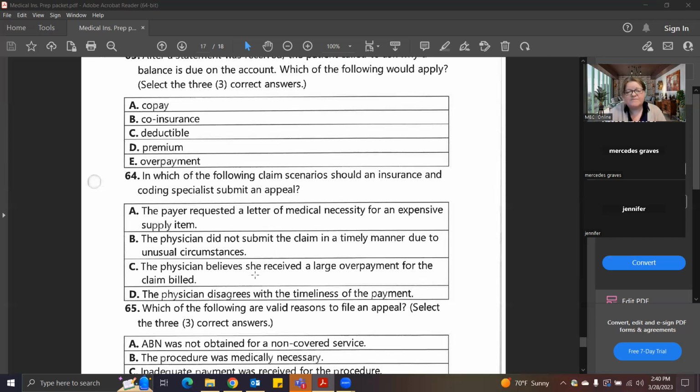I mean, you can appeal it if you think that they overpaid. If you thought that you were reimbursed more than what you were supposed to get reimbursed, you should have that corrected. You should get in touch with the insurance company and say, hey, can y'all take another look at this? I think there's something off here. Because here's what's kind of crazy. An insurance company can come back to a provider years, and I mean years, later, and Medicare is the worst for it. They will come back.